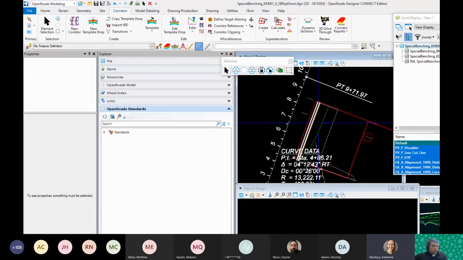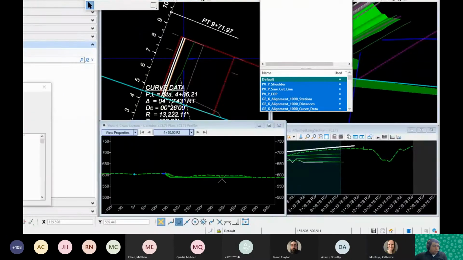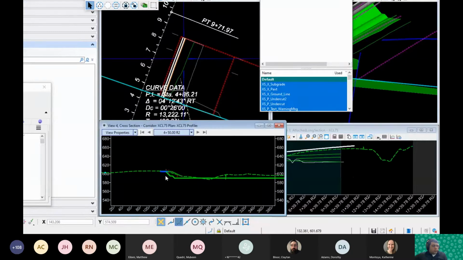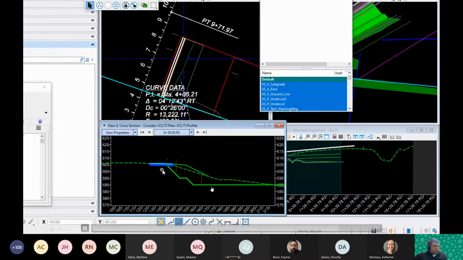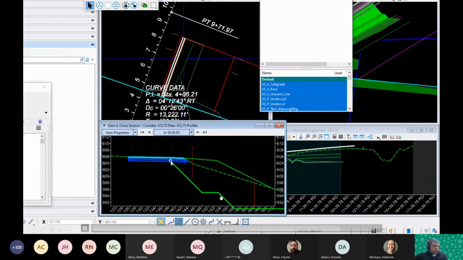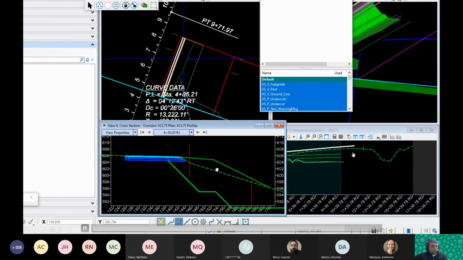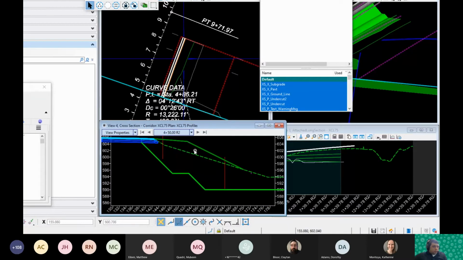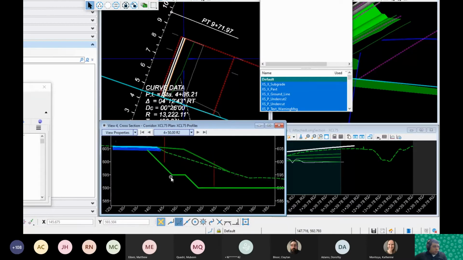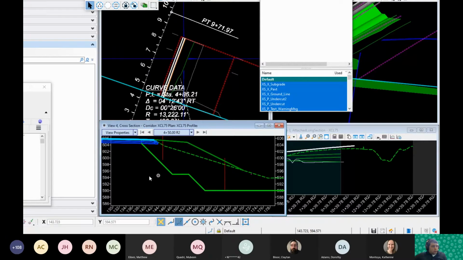And then if I open up my cross-section view, we can take a look at what we got here. So again, it's just a starting spot. I think my surface was bad. I just grabbed some data, and you notice that bottom line is kind of going a little far horizontally, but there you can see those checkpoints coming in with vertical lines. And I think if I go a couple stations more, I'll show you what it looks like.